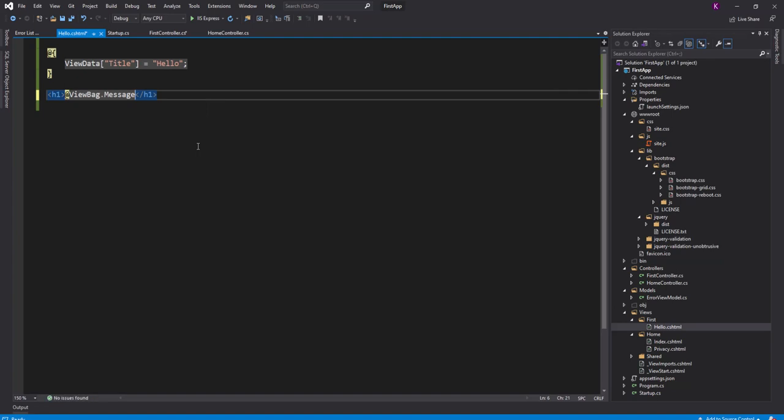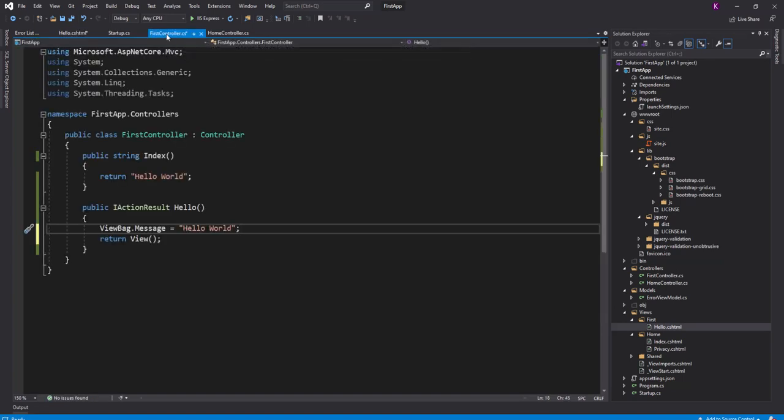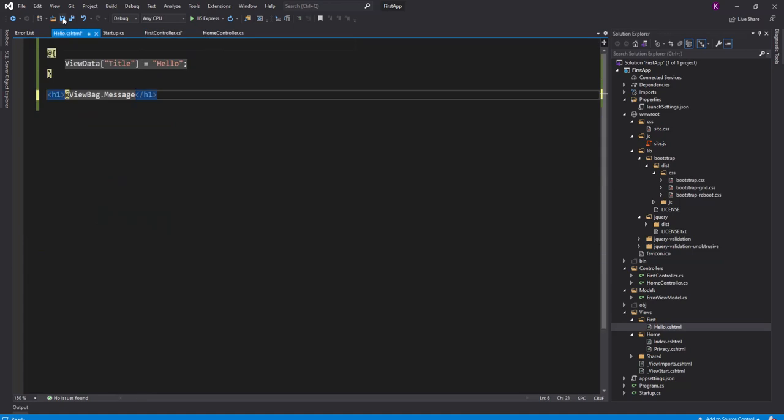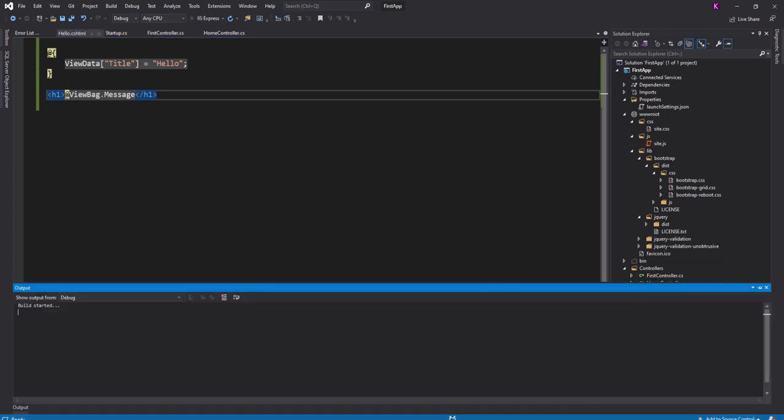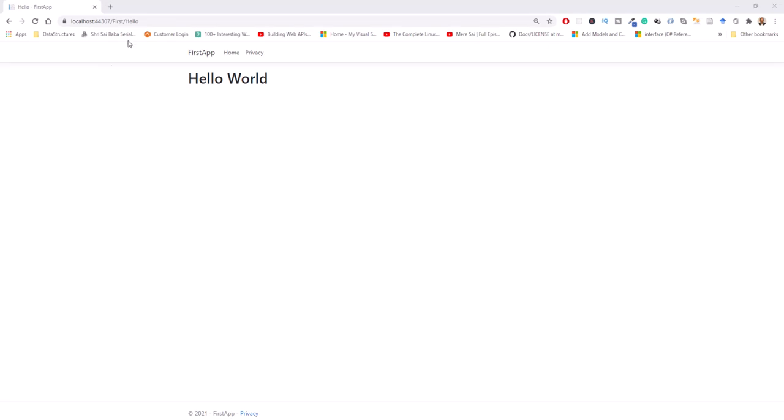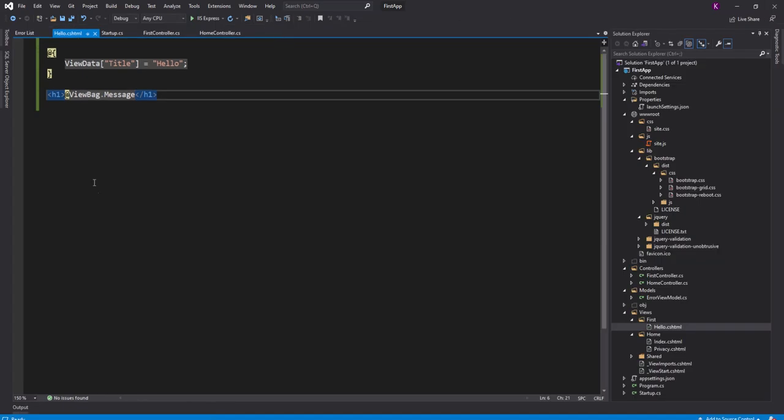Okay, so that's what I have written on the first controller, viewBag.message. So here I have put it, and it doesn't come up in the IntelliSense because this is dynamic content. Dynamic dictionary viewBag. Now it simply displays the value of the viewBag's message variable on the view. Now if you rerun the application again, so I have browsed again to localhost colon port number /first/hello, and it shows the hello world, but it is now coming from the ViewBag dynamic dictionary.